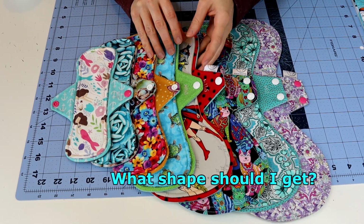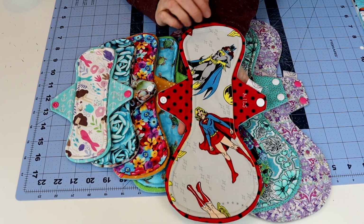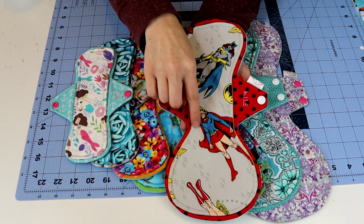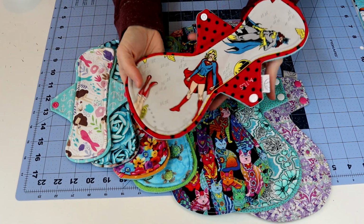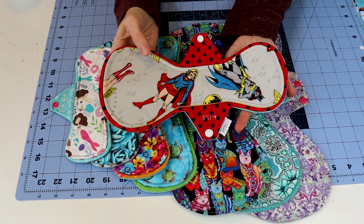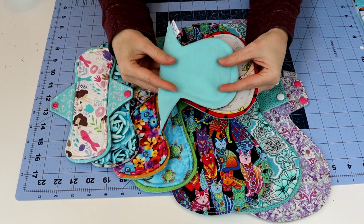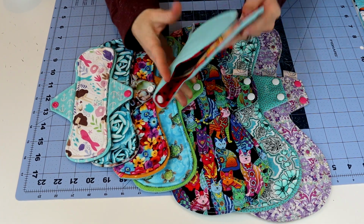Another thing to take into consideration is the shape of your pad. For instance, this is an 11.5 moderate, and you can see the shape is smaller on the top and it has a wider flare on the bottom. This could be considered a back or a front bleeder. So say you're needing it for a front bleeder, it would sit this way inside your panties, but if you needed it for a back bleeder, you could switch it and use it here for the back. So that just means when you fold it in half, you can see how much more flare there is on the back or the front, however you'd like to use it.